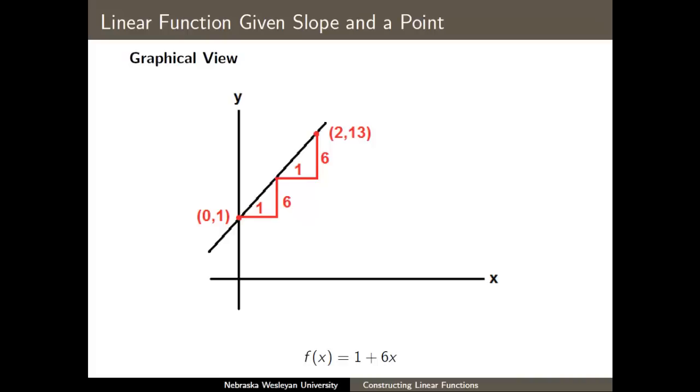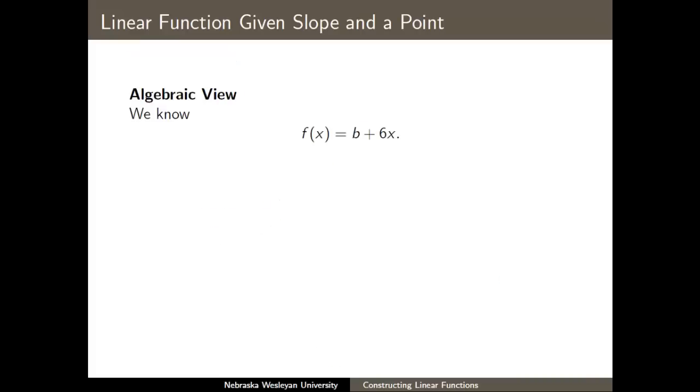So I know the y-intercept is (0, 1), and that tells me that my equation is f of x equals 1 plus 6x. We were able to get the function using this graphical approach primarily because the slope was a nice even number. The intercept turned out to be a nice even number. The algebraic approach you may find more reliable. So we'll take a look at that approach.